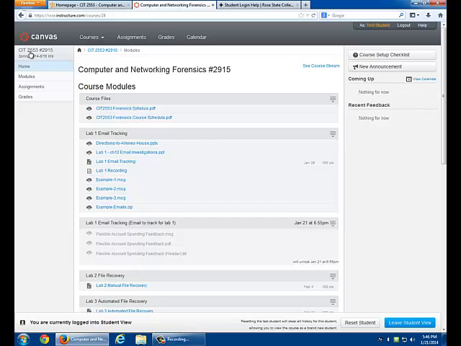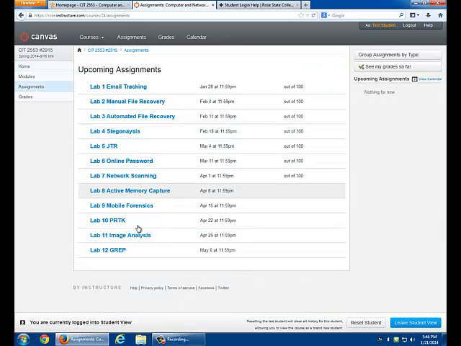If you want, you can go straight to the assignments page. See all the assignments. You can see when they're going to be due. Lab 1's the only one that's there. My online class, like computer security, the whole class is available. But for this class, as we do each week, I'll be adding them. I might add them a little early, but not too much because I am changing them somewhat this semester.